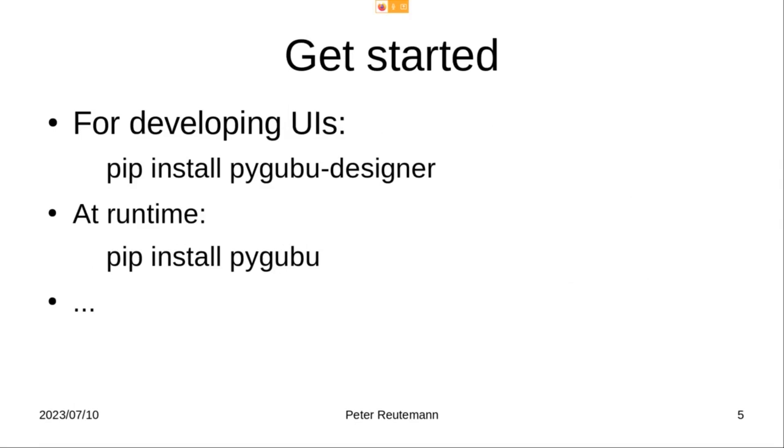How to get started? Well, the typical way in Python land, you basically just do a pip install. Best to do that in a virtual environment, because I've seen that it doesn't come through my Ubuntu or Linux Mint repositories. So you really have to pull it in from PyPI. If you only want the pygubu builder, not the designer, then you can just install the pygubu package. You don't need any other dependencies that are pulled in by the pygubu designer, or additional code, if you want to keep it clean. Cool, so that's really it. And then you start developing.